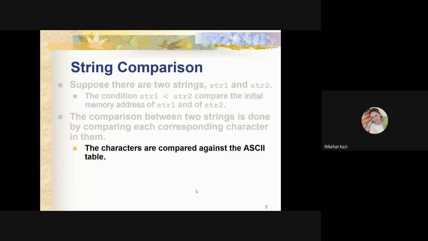Using string compare. String compare will compare two strings and it returns three types of values. Either string 1 is less than string 2, string 1 is greater than string 2, or string 1 is equal to string 2. So how does it work?